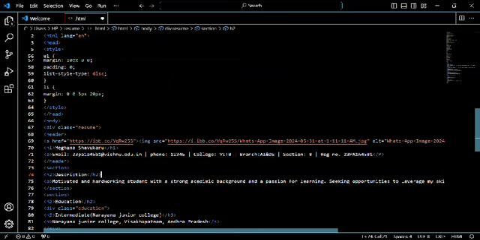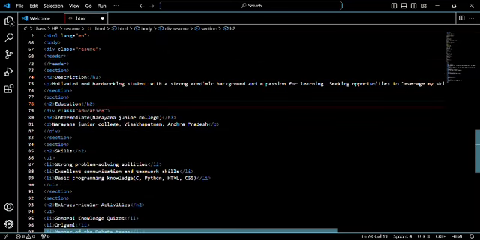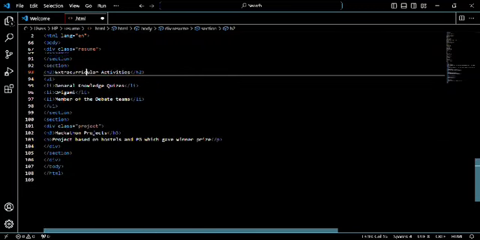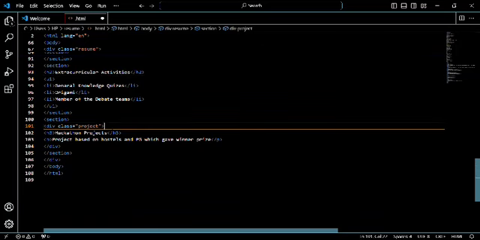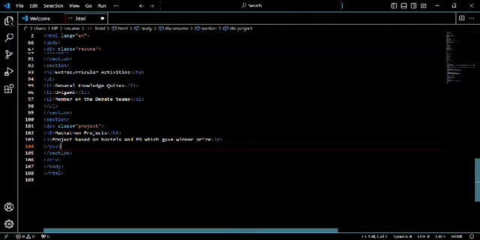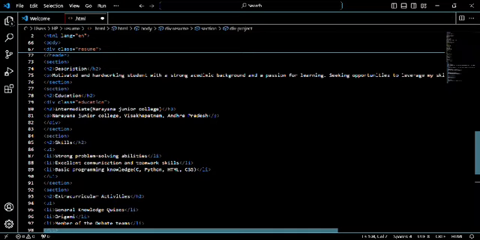Next, I gave the section tag and the description, what I want to give. Like that, I gave one tag each for education, skills and extracurricular activities. Like that, I gave each tag, and I closed the division tag for each one. So like this, I declared everything. So I want to specify that the HR tag is for the thematic break in the HTML page. HR is an empty tag, and BR is for a break of the element, break of the paragraph actually.